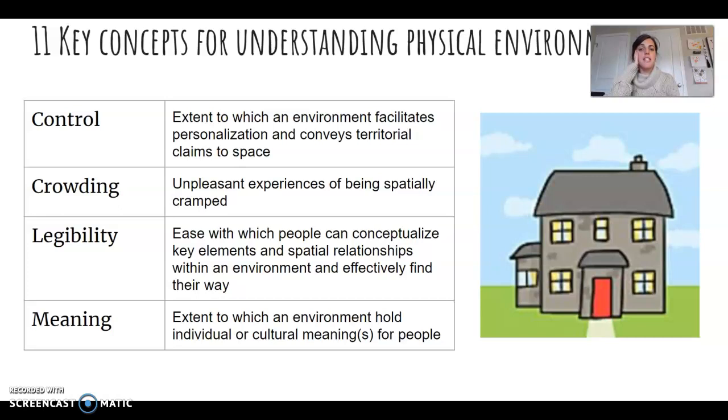All right, control. So the extent to which an environment facilitates personalization and conveys territorial claims to space. And so if you go back to maybe the dorm room, because usually two people are sharing the room, there might be limited control for the individuals living there because they aren't able to have ownership of the whole space. And so they have to deal with possibly having people's stuff thrown on their side of the room, or they might not like the setup, they might not like the design aesthetic. Thinking about even a workspace, a cubicle feels very different than an office with a door that you can shut.